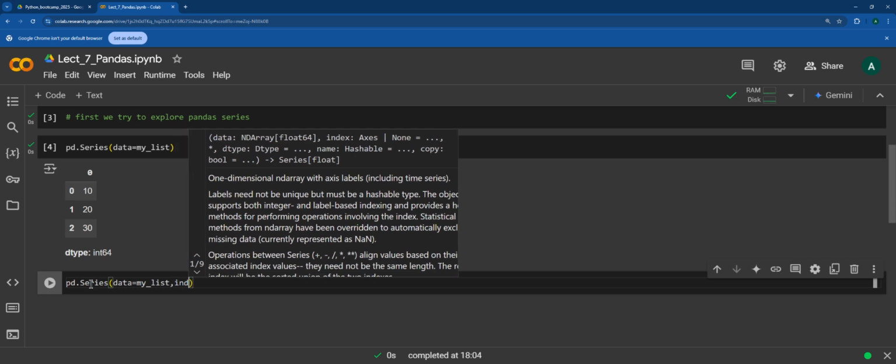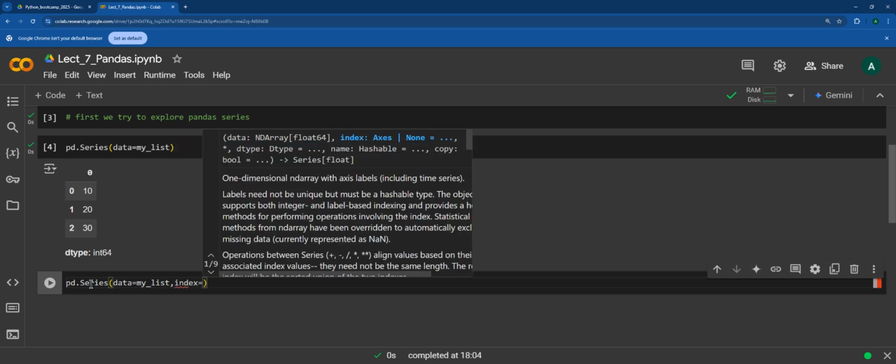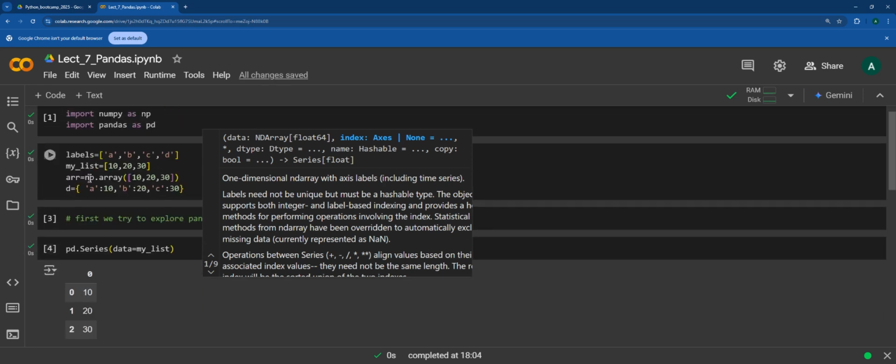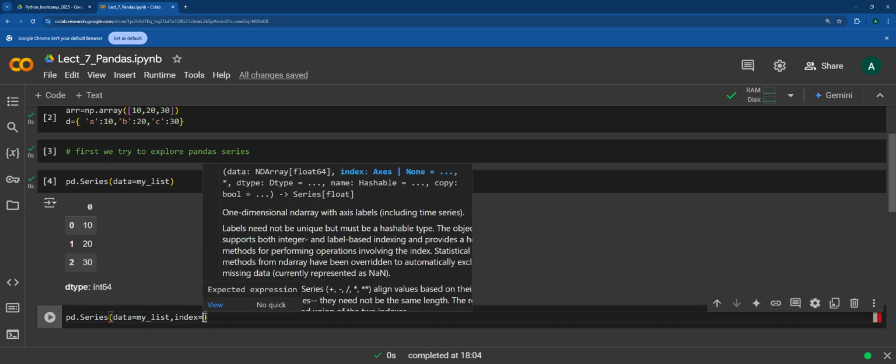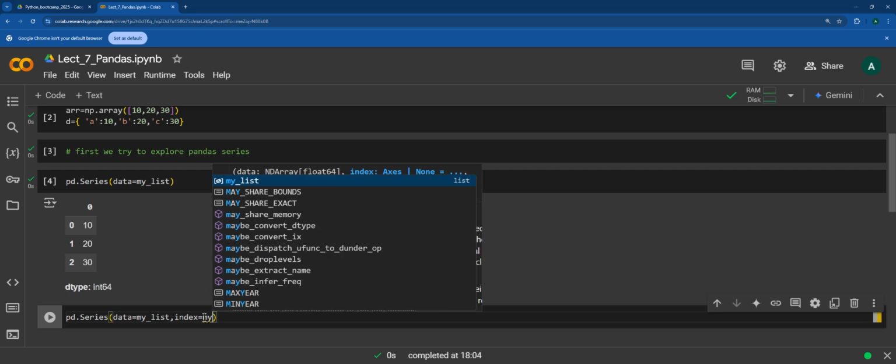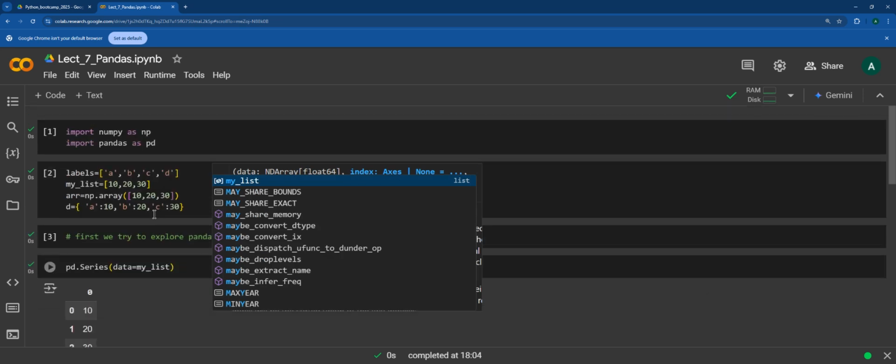Okay, so index equals, all right, what am I going to give my index? We have created these labels, so shall we go and do that? I'm going to say index equals labels.